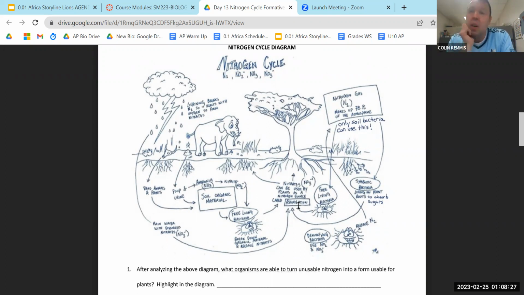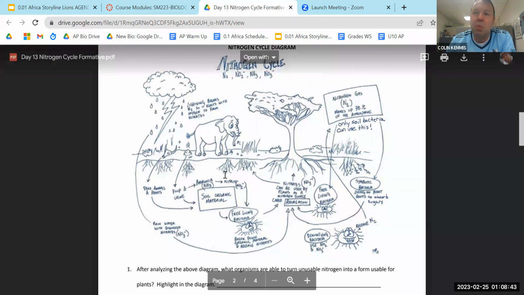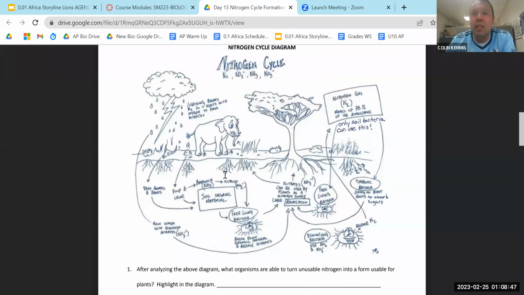And then when you're done with your proteins and you digest them, your kidneys will filter it out of your blood. And that will go into your urine, the liquid waste. And we have the elephant here. So it's a little biology there for you. So take a look at this one. You don't have to memorize the parts, but you do need to recognize some of the molecules here.